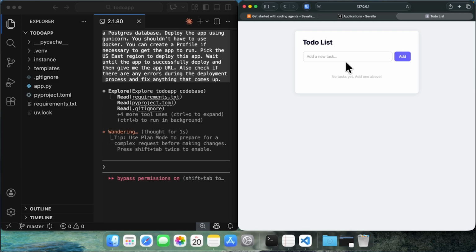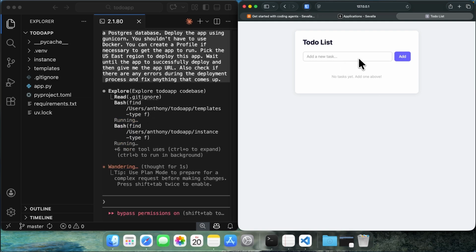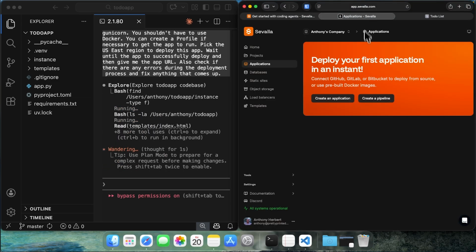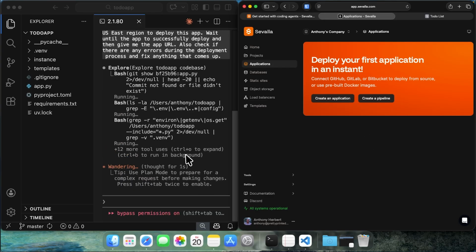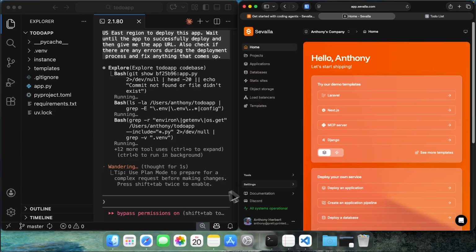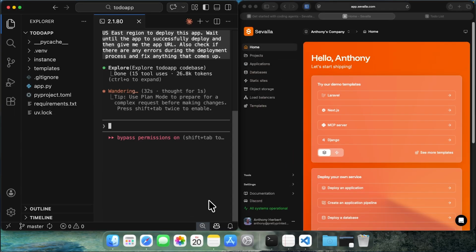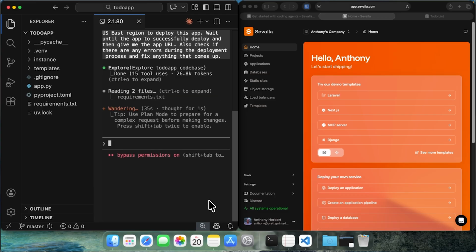Over here, I have my app that is running in my local environment, and we'll see it running on Sevalla in a second. And then here I have the dashboard, which will automatically update because the agent is going to be doing work for me. So I don't have to click things through the dashboard, but we'll still see what's happening here on the dashboard. So let me go to the home section here, and I'll just wait for everything to pop up. And because these agents take a long time to run, I'm going to skip ahead in the video to the point where something actually happens, and I'll do that for the rest of the video so you, the viewer, don't have to wait.